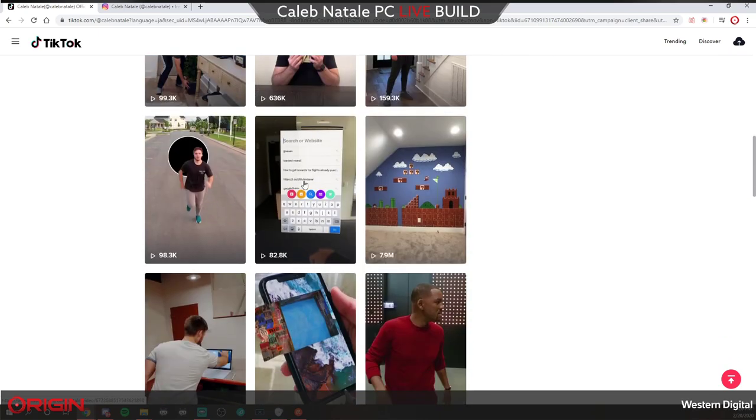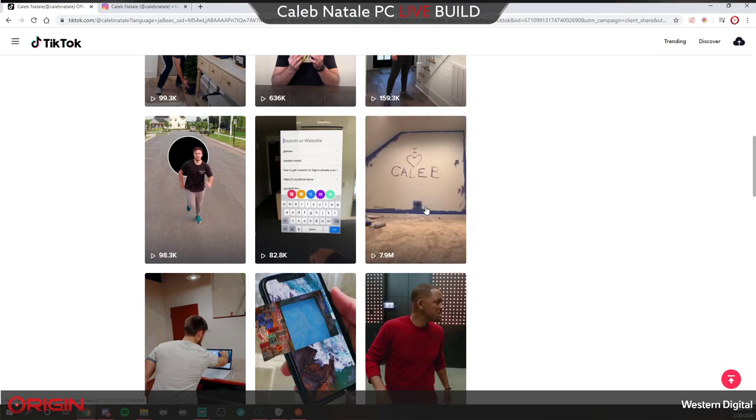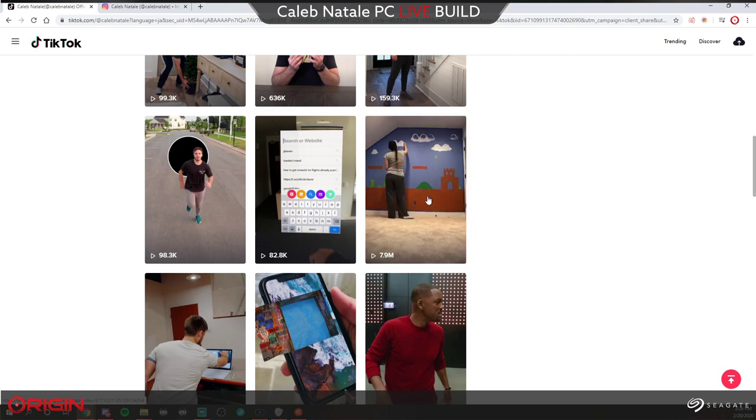I actually like the mural that you're standing behind. It's not necessarily video magic, but it's pretty awesome. That was created by your wife, from my understanding, or at least according to the comment. All of us here love video games at Origin PC, so when I saw it, I thought, that's great. That's really nice. And that took a really long time, because if you watch the video, it's different days, and you can tell by what your wife is wearing. Wait, what? Yeah.